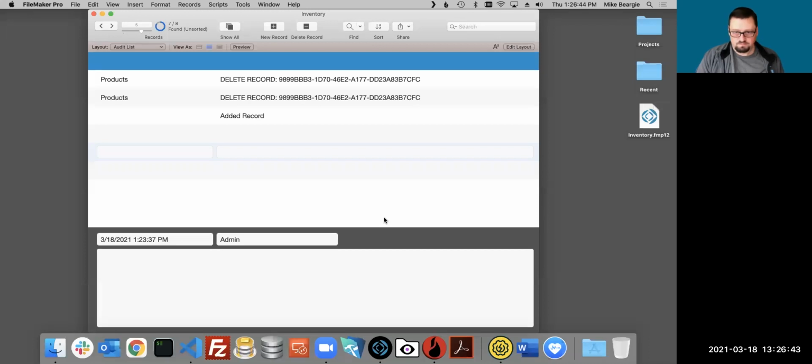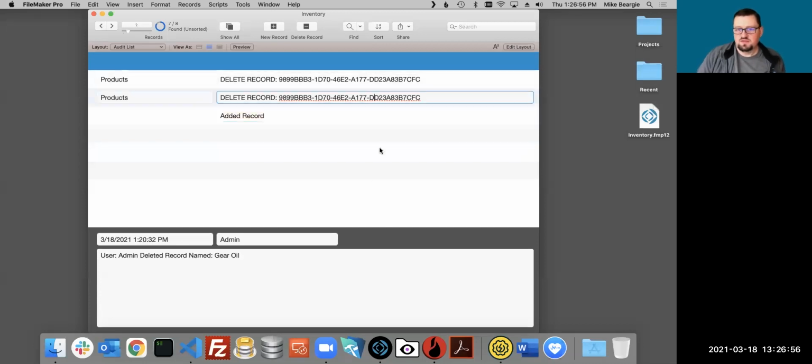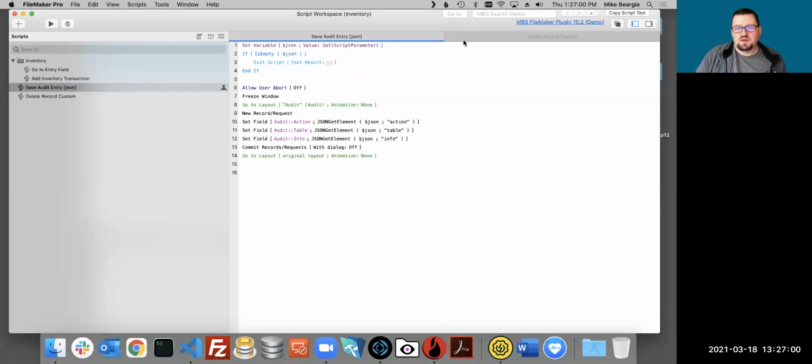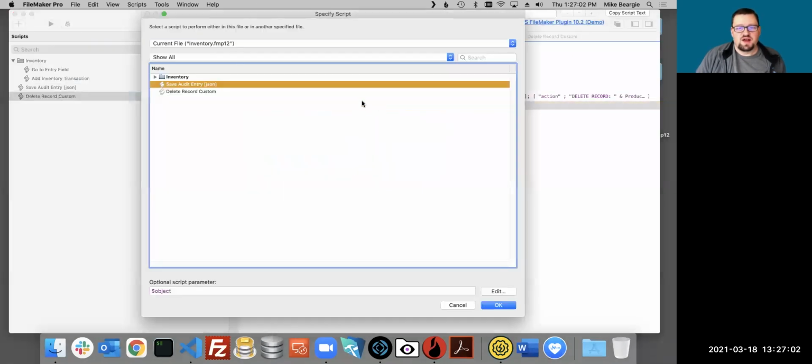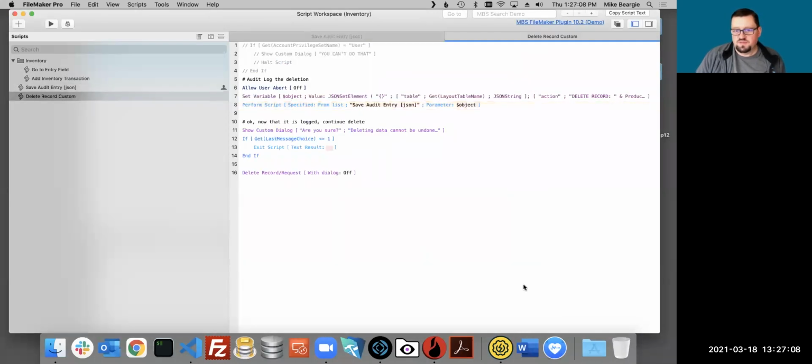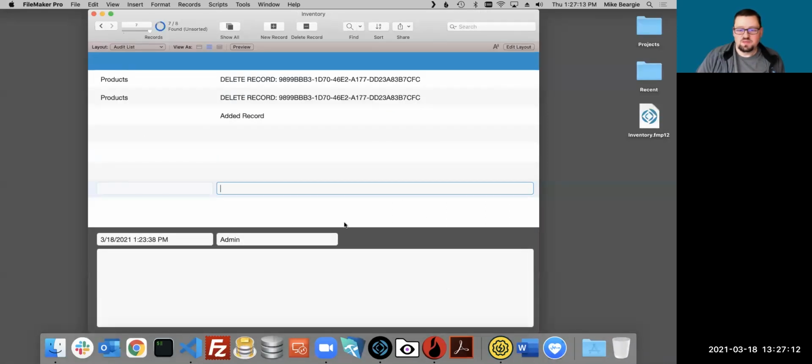So the first thing would be auditing to a remote location. And that's not just necessarily a remote FileMaker location, because you can certainly log in a file itself. You can also, here, perform a script in a different file completely. So you could add a FileMaker source or a different source in here and then send the script to that file, so you could have your auditing stuff in a completely separate file.